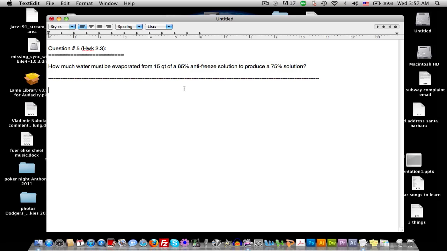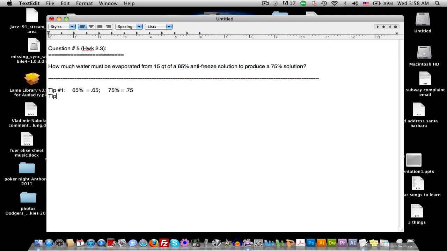a 75% solution? Right before we go over it, there are 2 tips that you need to know. Tip number 1, and both of these are real easy. You need to be able to convert percentages into decimals. So for example, 65% is equal to 0.65, right? That's relevant for this question. Also, since you are going into a 75% solution, you have to know that 75% in decimal form is equal to 0.75. So that's the first thing you need to know.